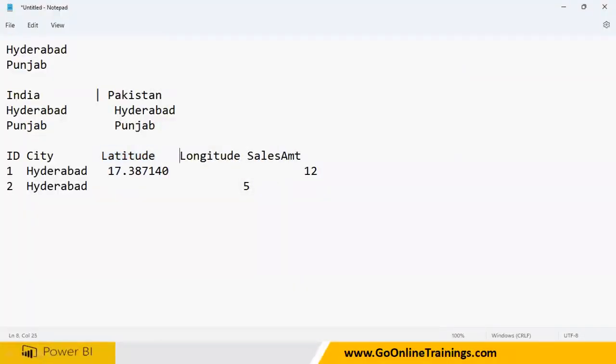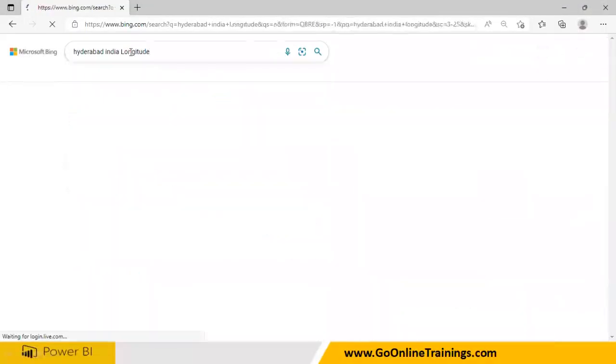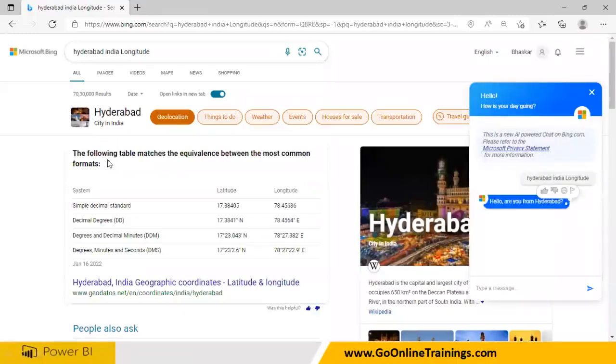Then I have to have longitude also for Hyderabad. So let me go and search longitude. So where is that? You have something here.